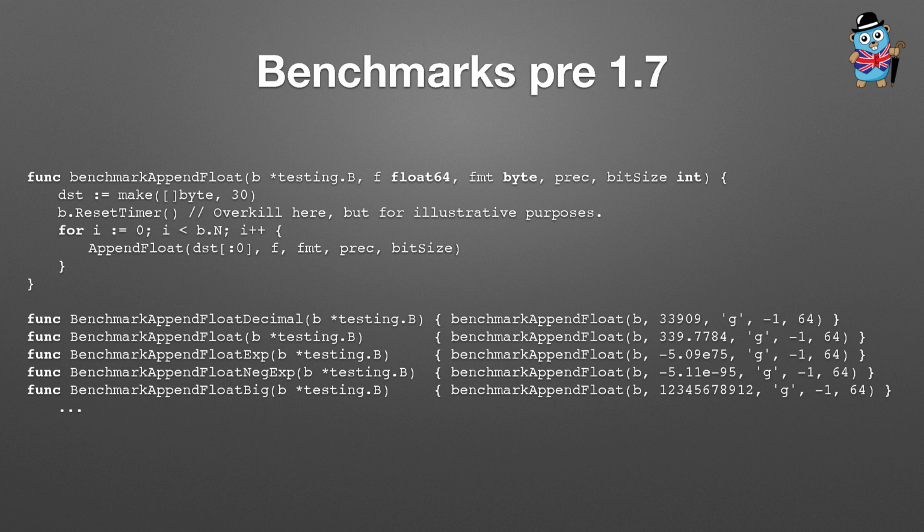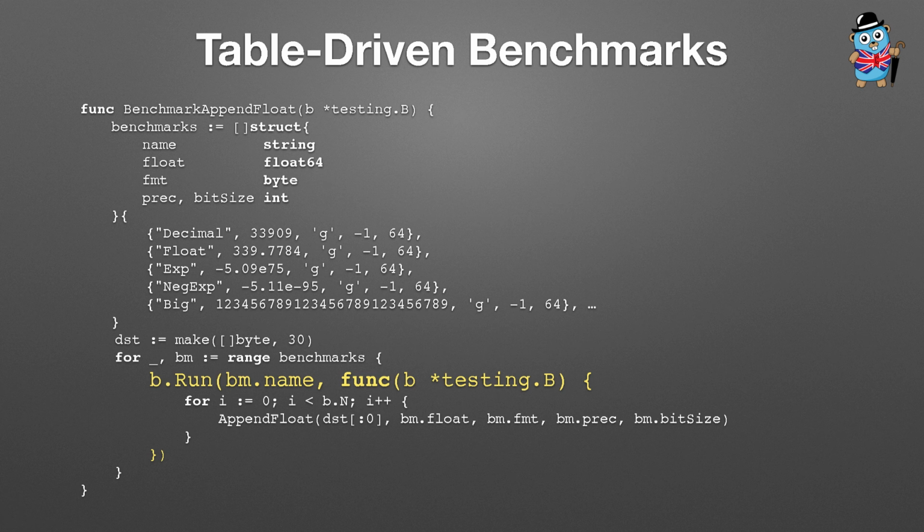If you want to use at least the same approach of sharing code, you would define a top-level entry for every benchmark you want to run. Then you have a function, and each top-level entry calls it with different parameters. What you would normally put in a table, you would now have to pass to this function. So a table-driven benchmark looks something like this. You don't have to read all the code, it's more the general structure.